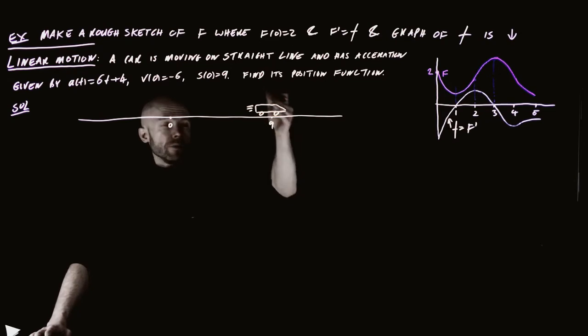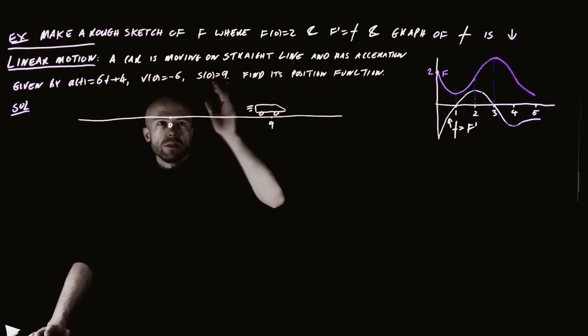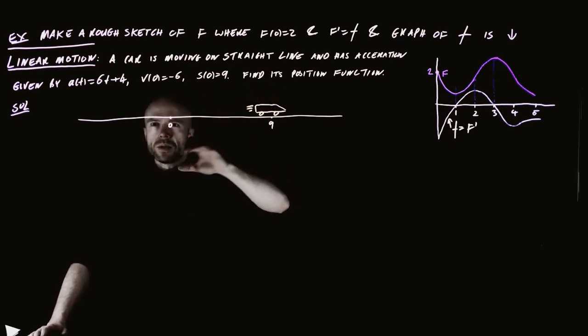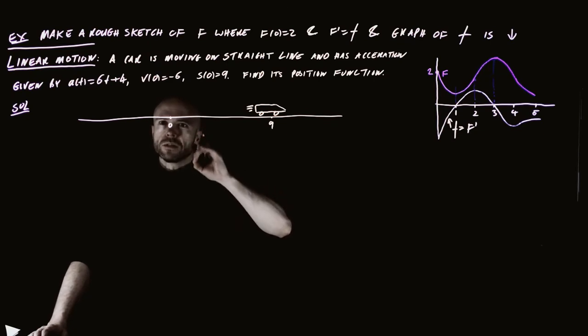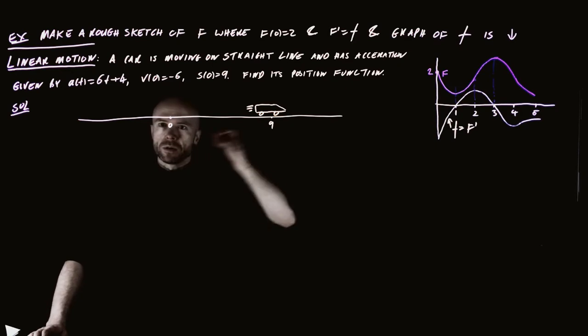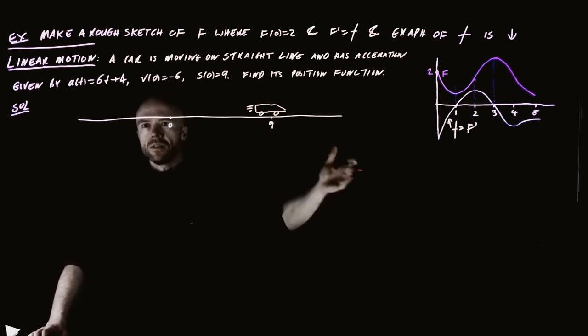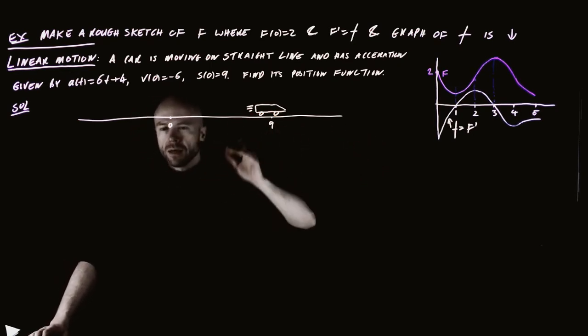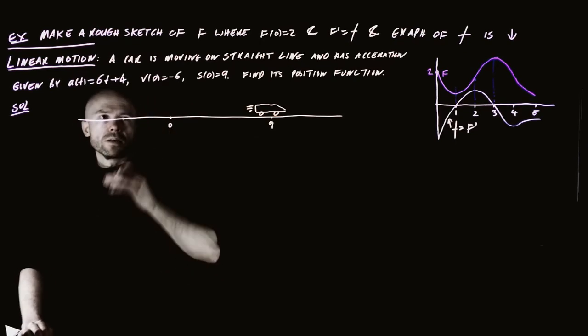And what is really cool is that with our tools, we're going to actually be able to say exactly what's going to happen to this car, not just roughly it's going to go backwards and then stop and go forward. We're going to know exactly what it does at every moment in time. Okay, and let's see how that goes.